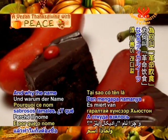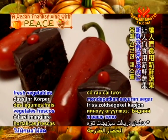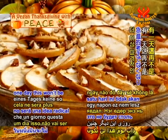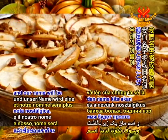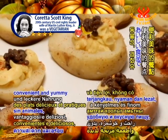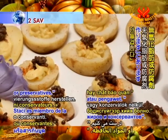And why the name Radical Eats? Her website explains, "Our goal is to get fresh vegetables inside your body. We know that one day this won't be such a radical idea, and our name will be a nostalgic footnote. But until then, we will make affordable, convenient, and yummy foods without animals, hydrogenated fats, or preservatives."